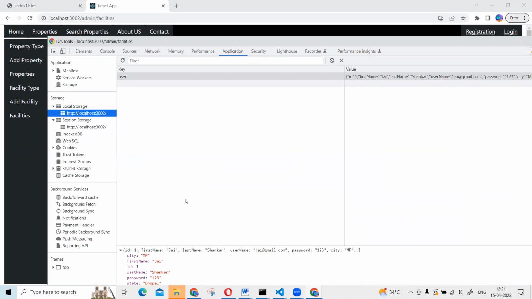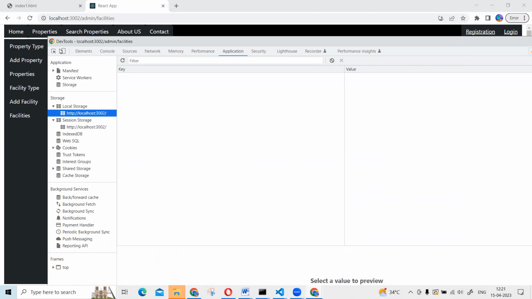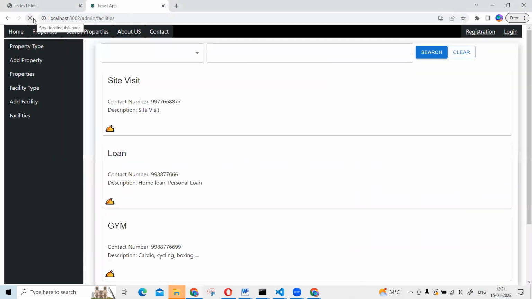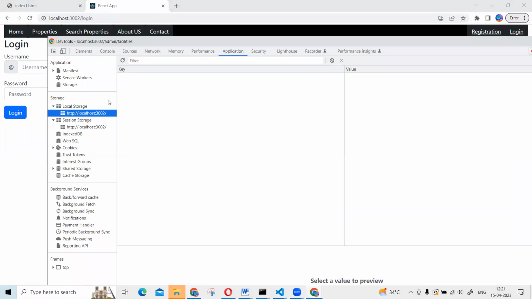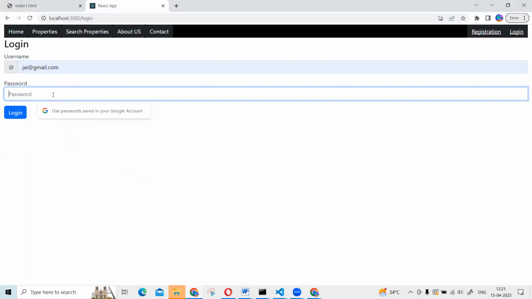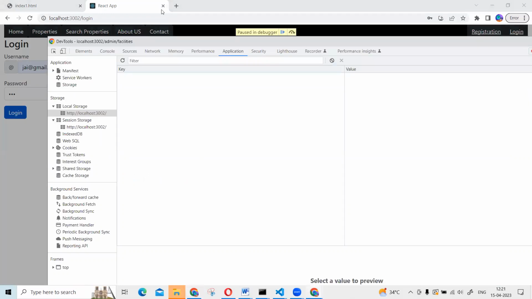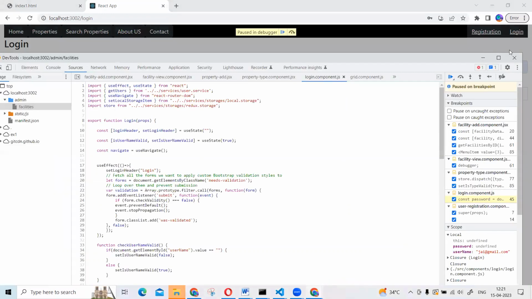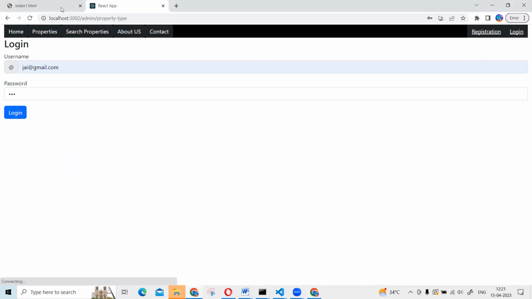See, user data is in the local storage. For example, once you are logged into the system, you don't expect to log in again, so it is kept in the local storage. But how to clear this local storage? Right click, clear. But you need to write conditions. Once it is cleared, you see here the storage is not there, so it asks for the login page. This type of redirection we have already implemented in our project.